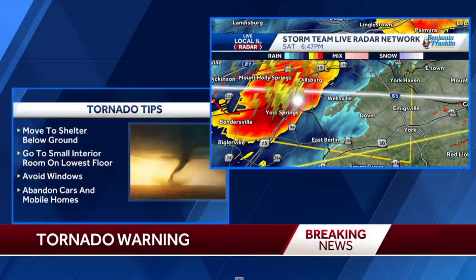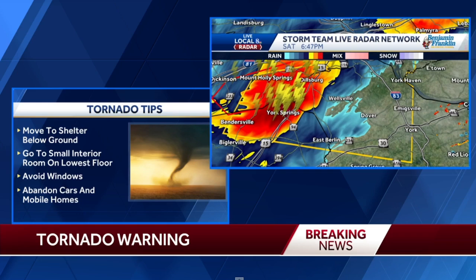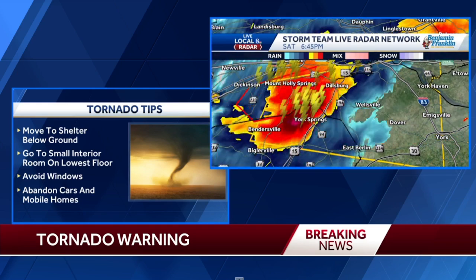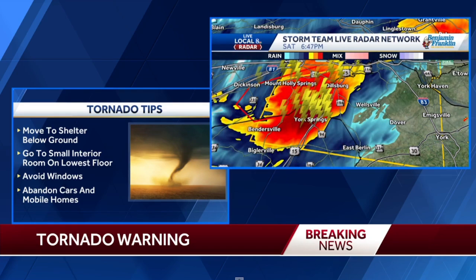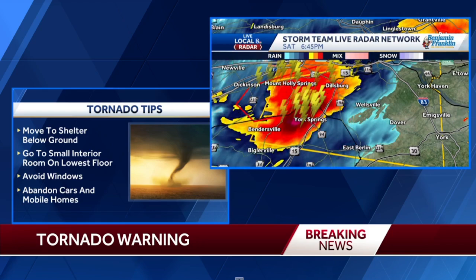And the wind gusts, again, that's what we've said so many times already. It could still do damage. So you have a little bit of lead time now, especially if you're in places like York Haven and York, and then eventually getting into northwestern Lancaster County, anywhere from E-Town to Red Lion in York County. It's all going to move eastbound, and I would imagine only going to pick up steam over the next half hour to an hour or so.